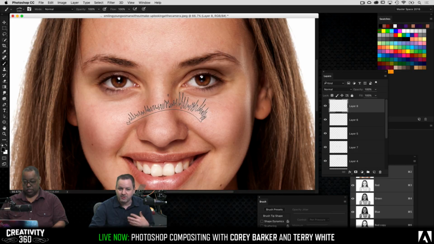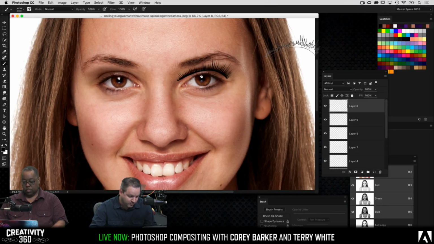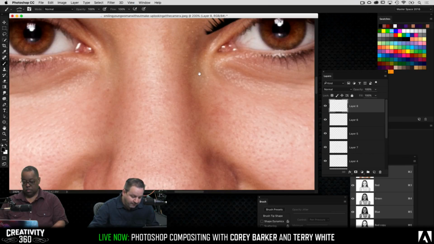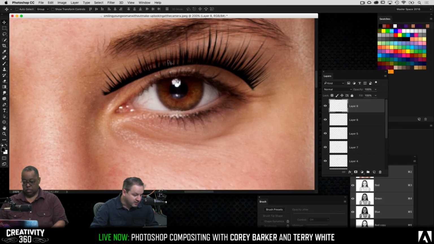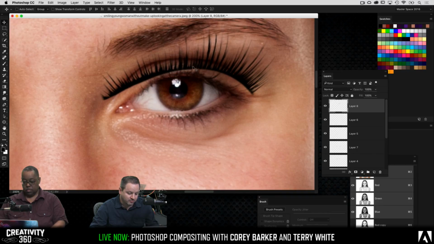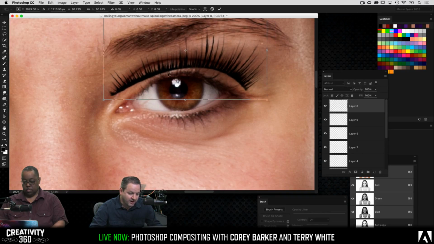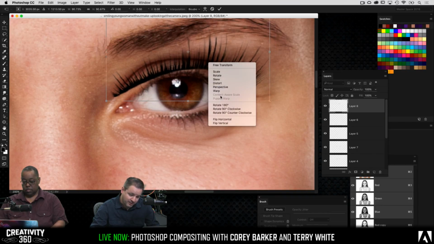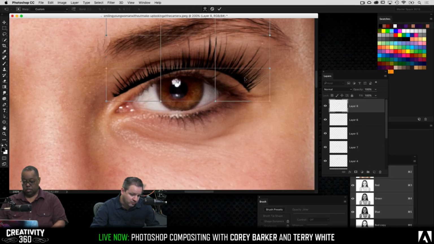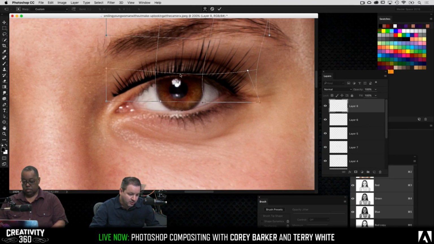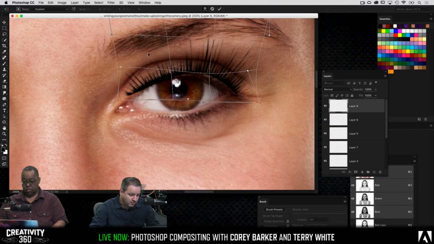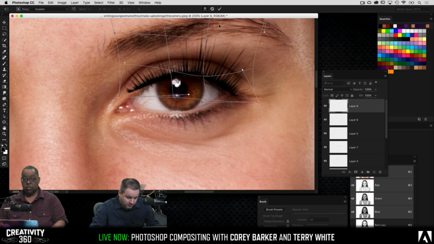So I had a series of eyelash brushes that I created, and I'm just going to dab this one. Now I did do it on a new layer. Let's create a new layer, and then I'm just going to size the brush down, get it roughly the size of her eye, and put that there. Obviously, it's not the right size and configuration for her eye, so we're going to have to customize that, and we're going to do that with warp. So I'm just going to use the warp feature here and position this in the right place above her eye.